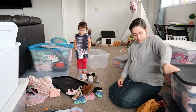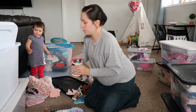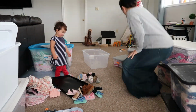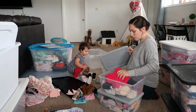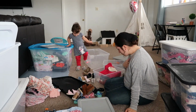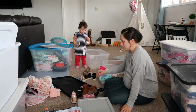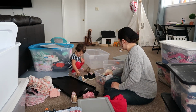Zendaya woke up in the middle of me doing this, and I was kind of worried that I wasn't going to be able to get it all done and that she was possibly going to run off with lots of clothes and shoes and I was going to have to go find them, but she did really, really good. As you can see, she definitely has some nap hair going on, but she did good just playing and being content while I was going through the rest of the things, and I was able to get it all finished up, and that was a huge blessing.